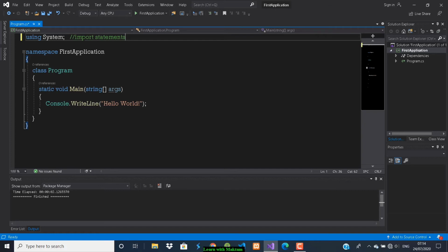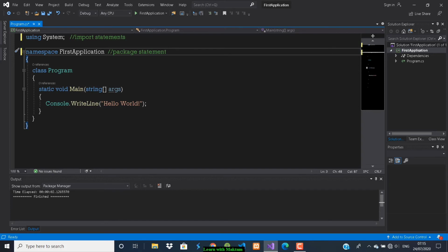In the second line we are saying namespace first application. This is nothing but the package statement, similar to the package statement in Java. I'm comparing both Java and C Sharp so you can understand easily. The first statement will be import statements in Java. Like that, in C Sharp also we have using statements. Using will tell the compiler to import the namespaces. Now we are going to write our program inside a namespace, inside a package.